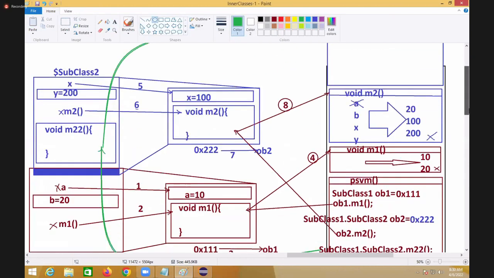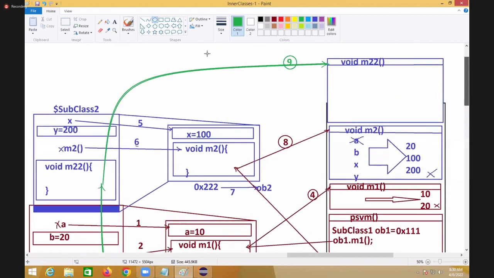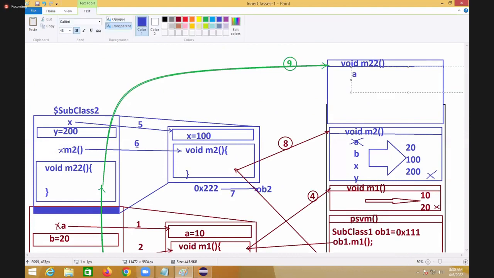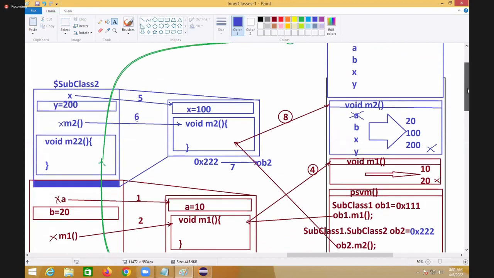From the class it came directly. Yes or no? From the class, the method came directly. So it is trying to access A, B, C, not C. What is this? X and Y. Now, see there.